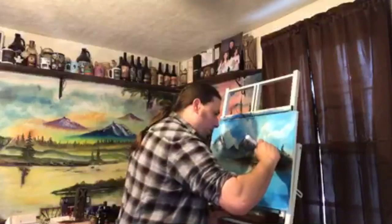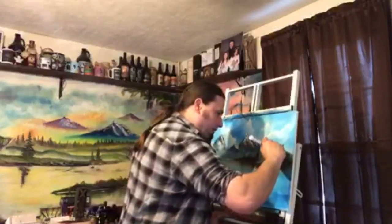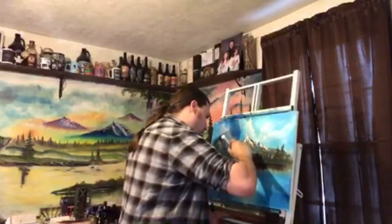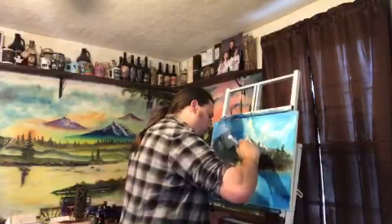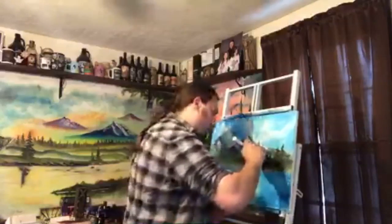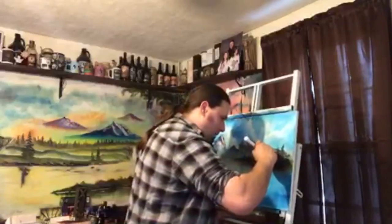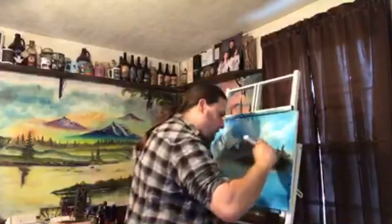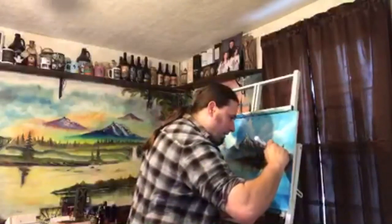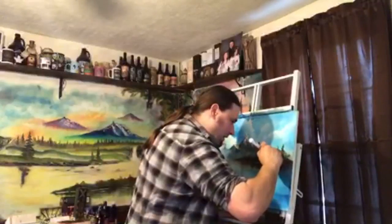Scrape up. Just like that. Scrape right through the paint and expose little twigs, little trunks. That's our secret though. Makes people think you did that for an hour. Just scrape it up, build trees, build trunks. People wouldn't even know how you did it, especially if they don't see that you have a knife right there.